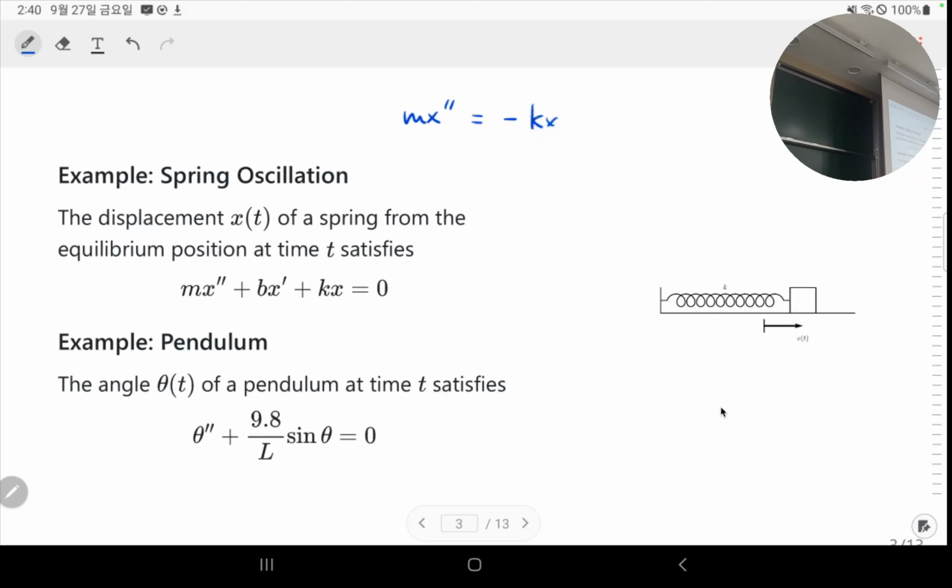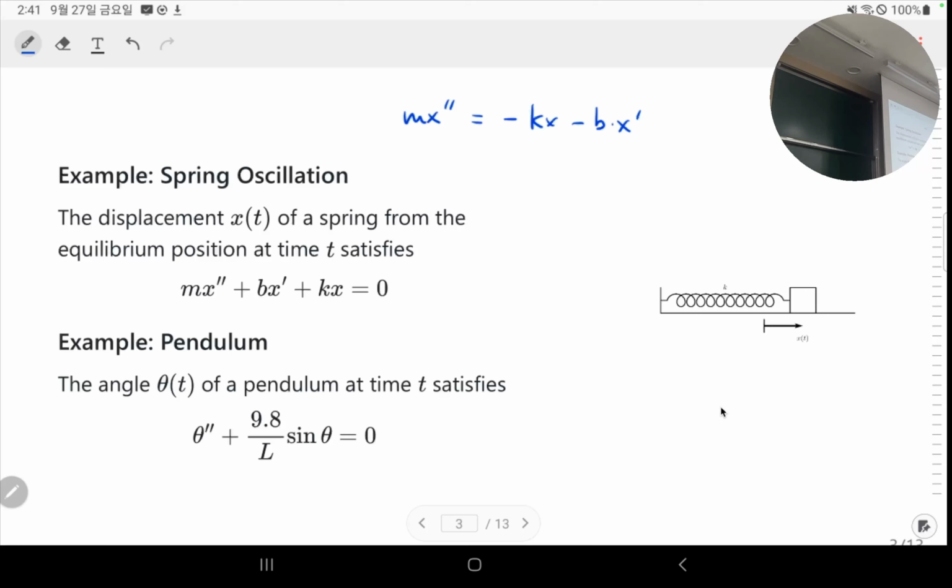And then there is friction, maybe friction of the spring or friction from the ground. Anyway, friction also applies in the opposite direction of the movement in this case. So friction applies because the object is moving. Normally, as I said, if the speed of the object is fast, then the resistance force is proportional to the square of the speed. But in the spring motion, we assume that the speed is not that fast. So it's safe to assume that the resistance is proportional to the speed. So this is the equation.